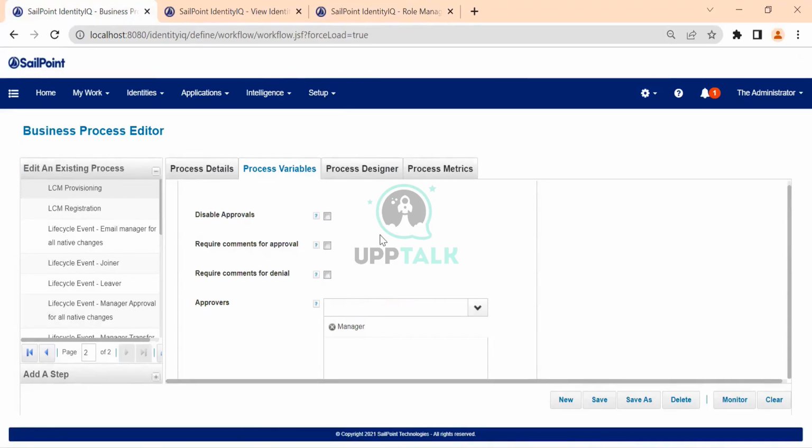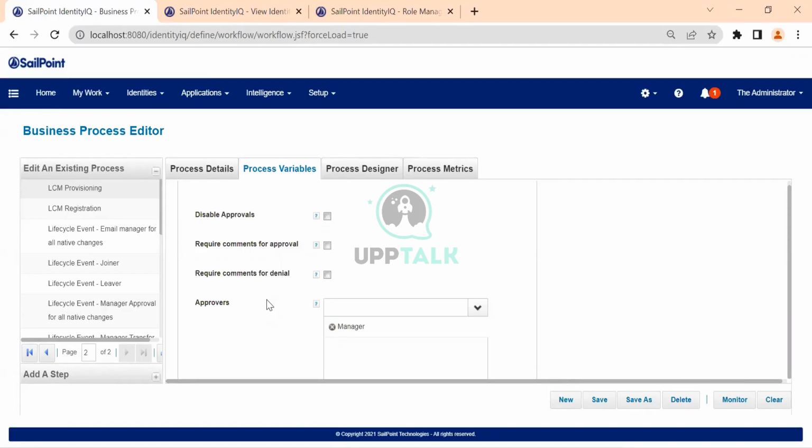For example, I am the manager and at the same time the requester. Let's say I'm requesting some access for you, your identity, and I'm your manager and also the configured approver. In case the requester and approver are both the same, SailPoint will not create an approval item at all.